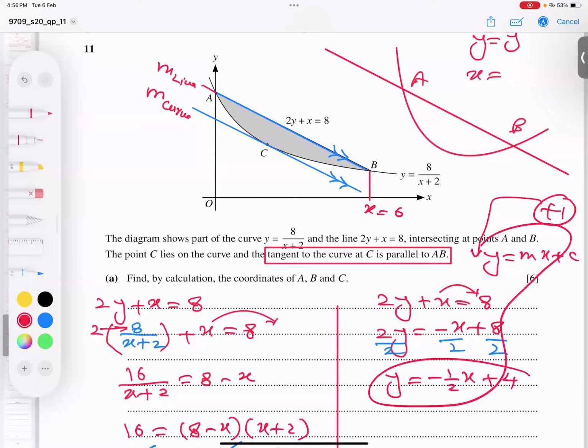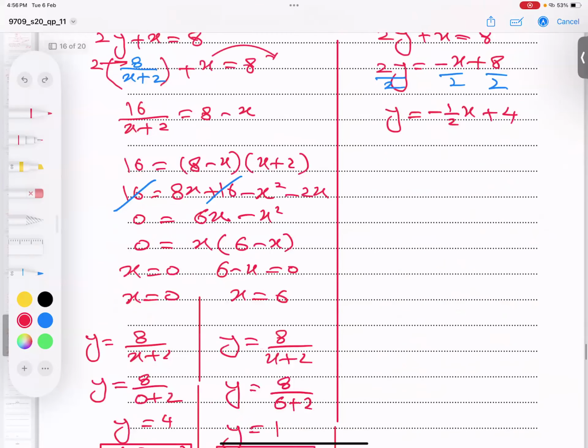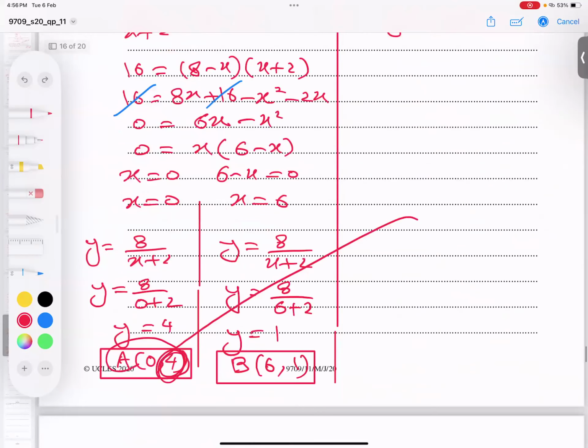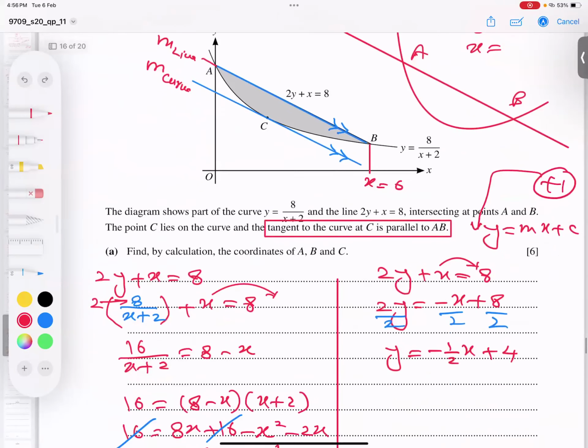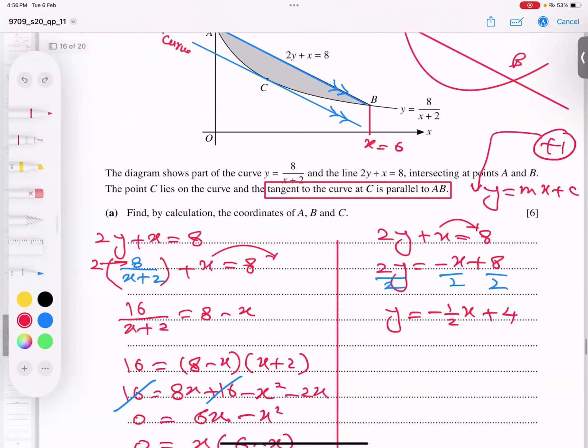Look, this is matching with this format: y equals mx plus c, negative half x, c is 4. That is why you can see that even the y value of the A coordinate is 4. That is the c value also matching. So you see, my values are matching. Anyway, come back. So now, students, what to do onwards?